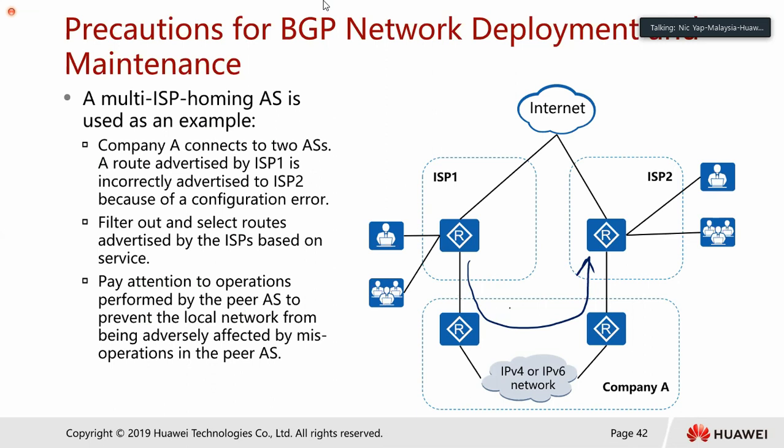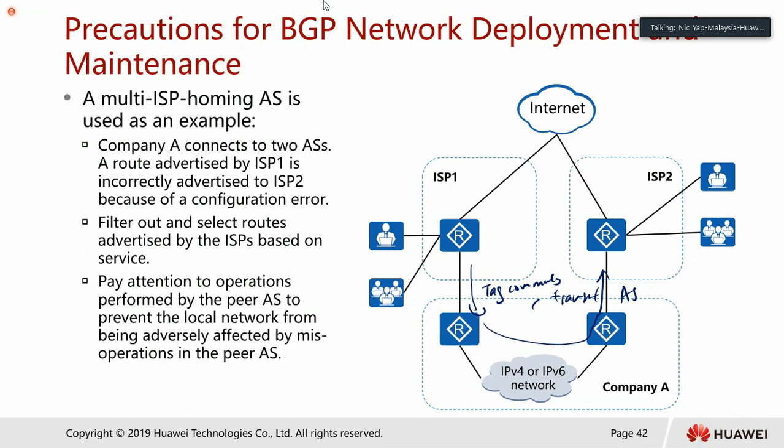So in this case, you need to define very well what information needs to pass through you. Because in this case, you yourself are a transit AS. You need to properly define that whatever you learn from one ISP is not advertised out to the other ISP. So this needs to be carefully considered, how this can be advertised. So you need to do a proper filtering policy or use different attributes to control it. Like whichever route comes in over here, I tag with a community. Whichever comes from ISP1, I will not send back to ISP2. Whichever is learned from ISP2, I will not send back to ISP1, and vice versa. So in this case, it can be easily handled. Whatever they send to me, I cannot just send to ISP2. So I need to do some proper planning: what type of routes I will receive, and what type of routes I am going to forward.